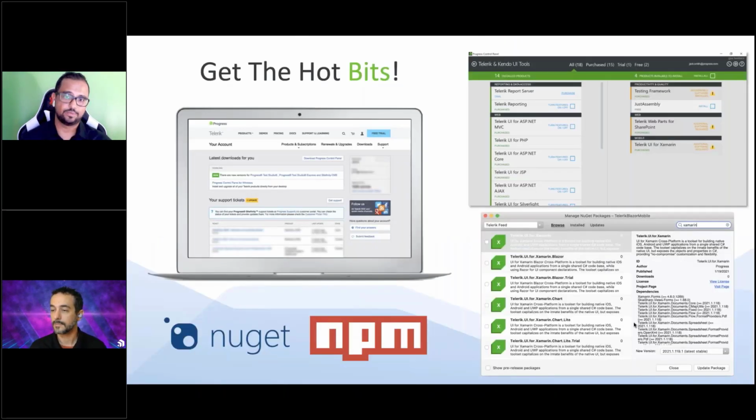And like I said, the release went out, I think, the 16th of this month. So it's been out, so go get the hot bits. A lot of things we are going to show and talk about today, you're not going to see unless you have the updated release bits. However you get your stuff, NuGet packages, NPM, the control panel, or plain downloads, get the stuff. That's how it's going to light up the R3 release.